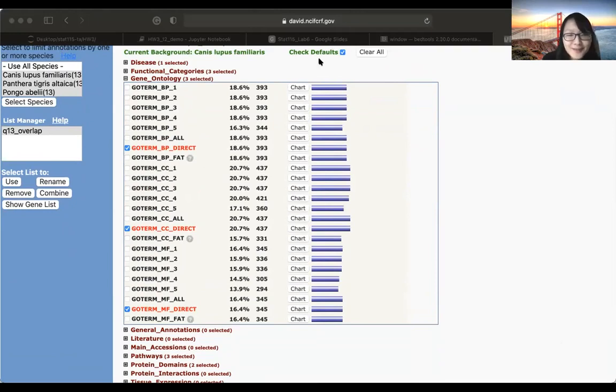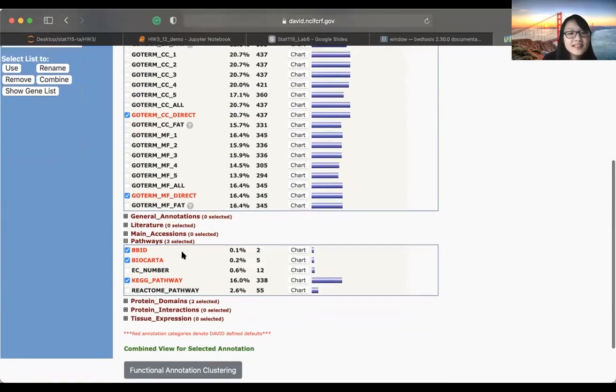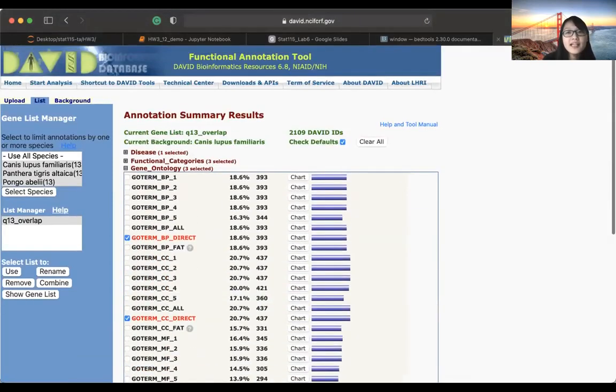Okay. Not sure if you can see the small window that I opened, since it's not on the same web page. But just for your homework, you can take a screenshot of this result page, and then maybe click some of these terms, and also maybe click some of the pathways, and then take a screenshot. Okay.